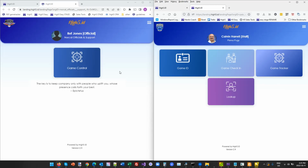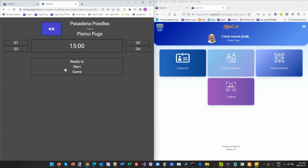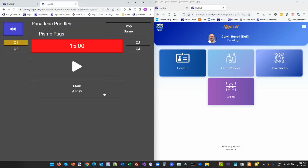Let's talk now about the game control. The idea is that the ref doesn't carry his phone on the field with him. There's somebody who's keeping time and score and so on, and they start the game. We're in the first quarter, 15 minutes, and we say go. This is where digital MPR counting would be happening. We're going to try to have that complete for the current year. I don't want to confuse things. I can show it again if you're curious, but this is where plays are marked and time is counted and stopped and so on.